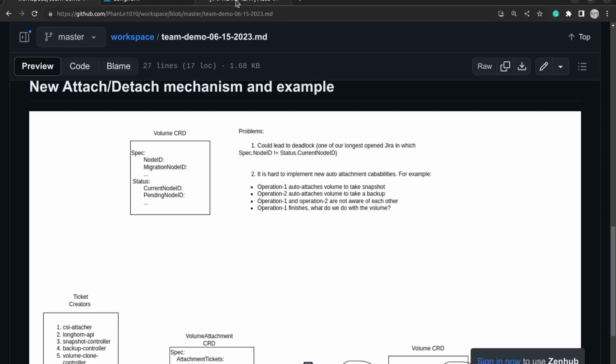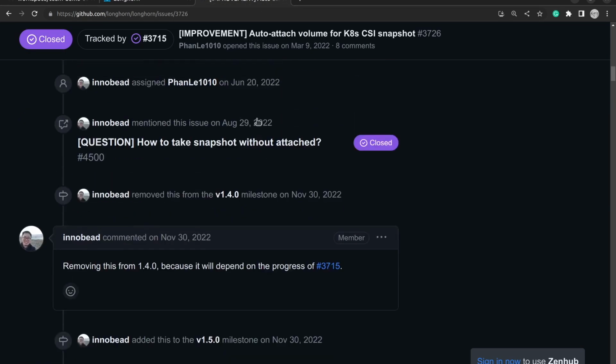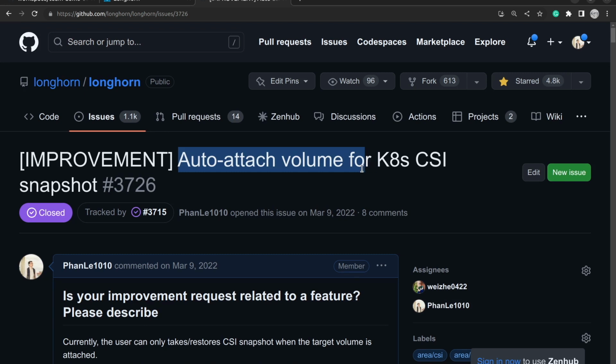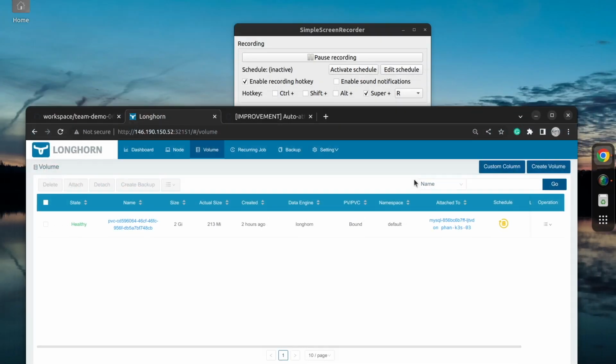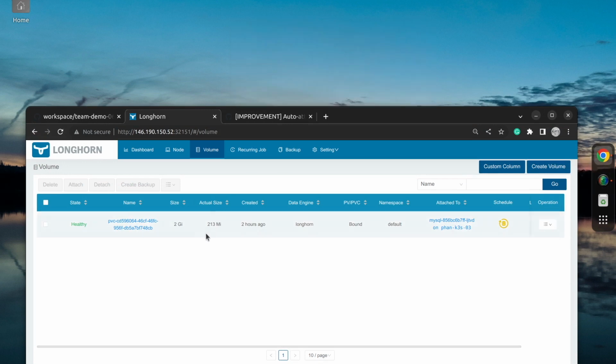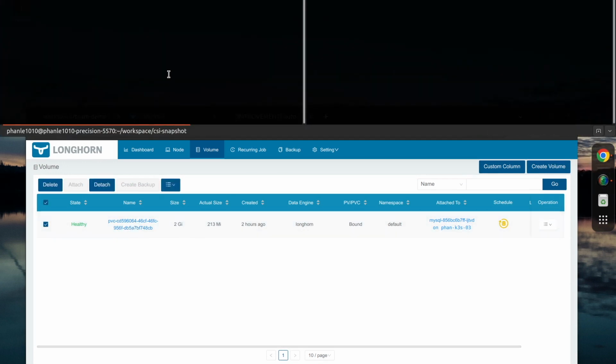One such feature is auto attaching the volume for the Kubernetes CSI snapshot. Let me do the demo. Over here I have a Longhorn volume that is being used by a MySQL pod.